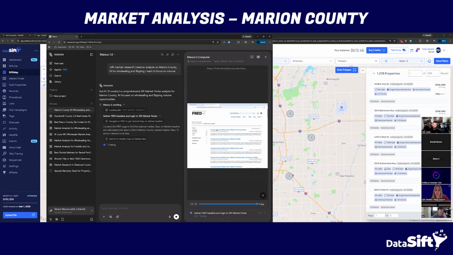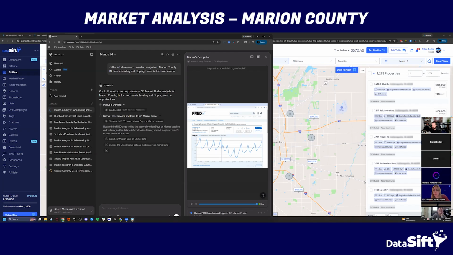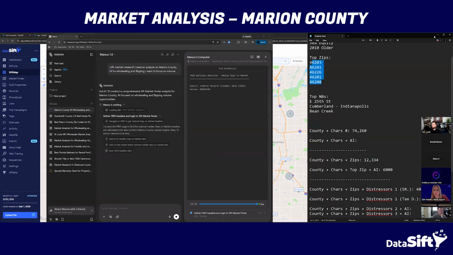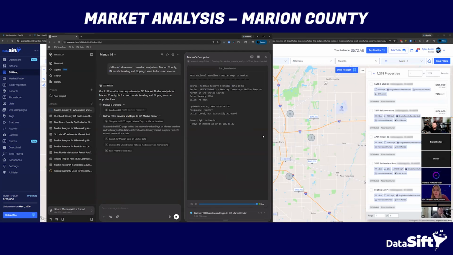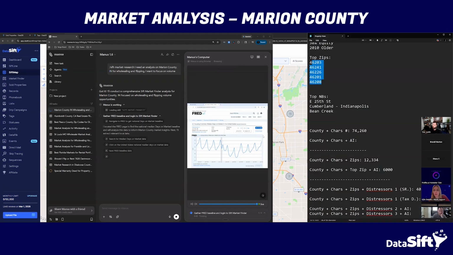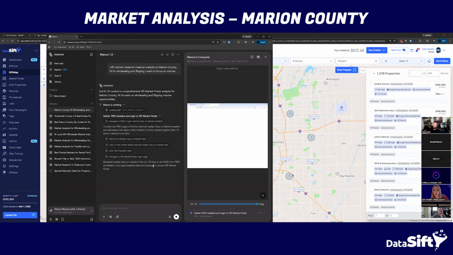And then it's going to log into my SIFT account, and it's going to use my SIFMAP to actually do this analysis for me. So if I am doing marketing in multiple counties, or I just want to validate myself, like I did this market analysis manually here. But sometimes it's nice to know, because based on the FRED, one of these zip codes might not be great, right? And so maybe it will rank those lower, and it'll give me a reason why it's doing that. And so this is a really cool additional tool.